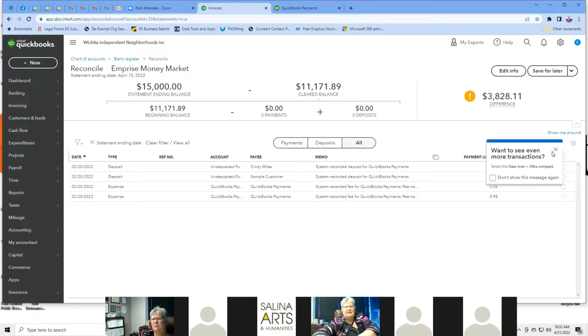This particular account is not set up to the bank account, I wish I'd gotten that done prior. But if it was, it could show the deposits that weren't actually identified here, that happened in the bank account. And so you could reconcile those with QuickBooks to show what that was particularly tied to.